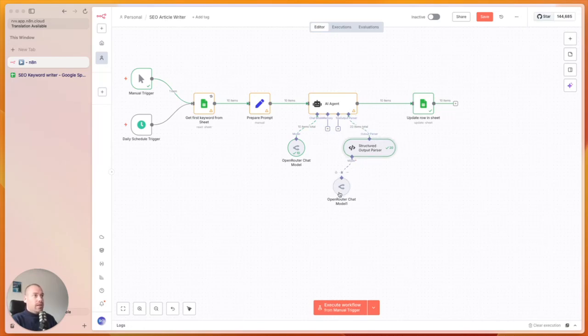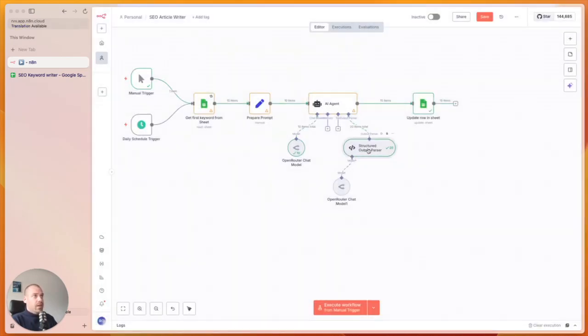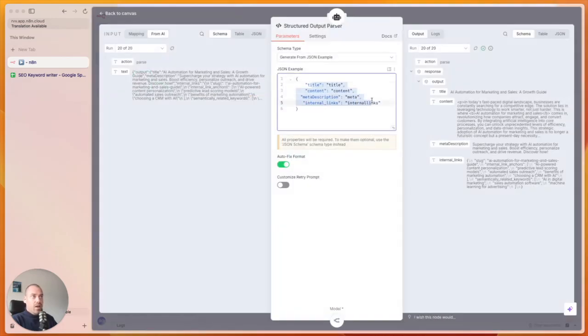ChatGPT will check the output of the AI agent and make sure that the title value goes into the title item, the content over here, the meta description, and the internal links. Basically I say to ChatGPT, this is the output I want, please fill it in accordingly.